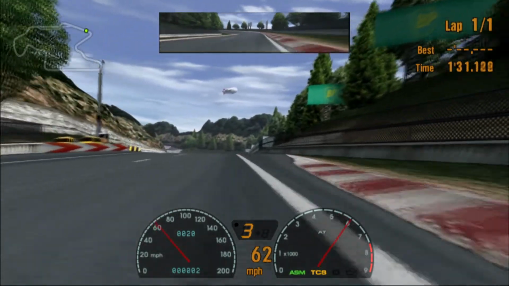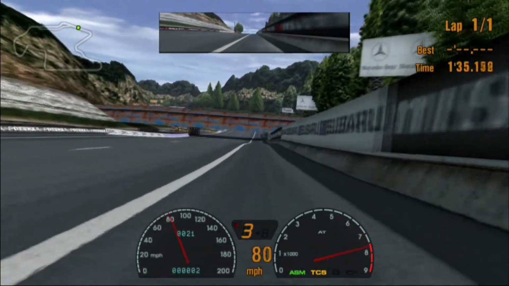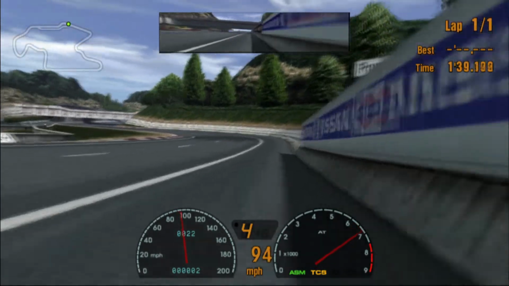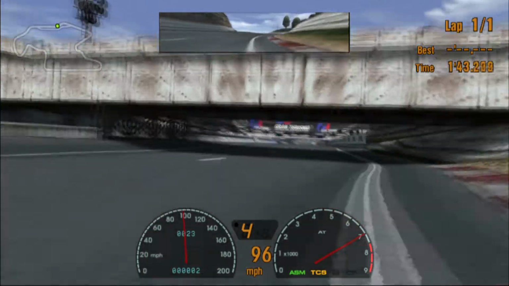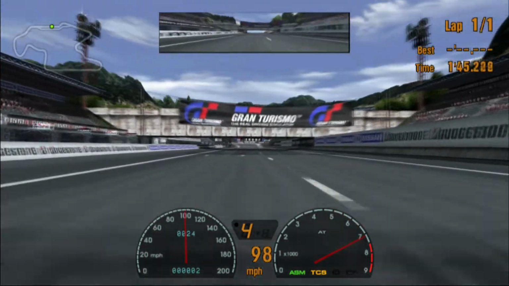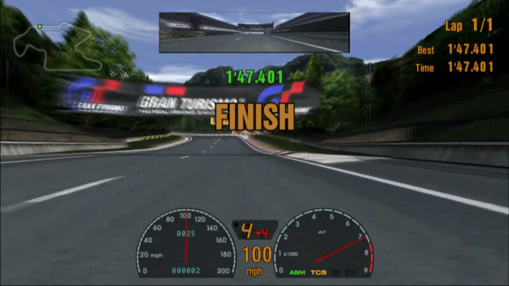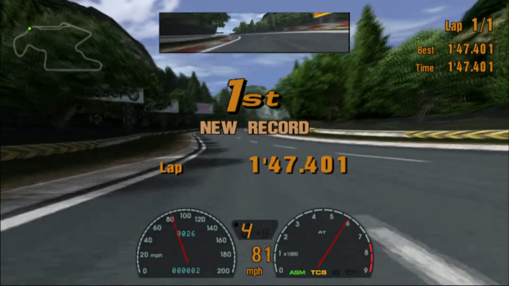Again, exit speed here is super important, because now you're pretty much full throttle till the end. Turn in smoothly, and turn back smoothly. Straighten up the car. And we got first.